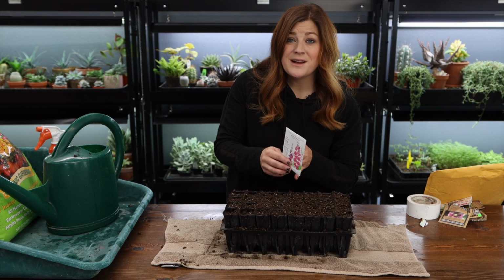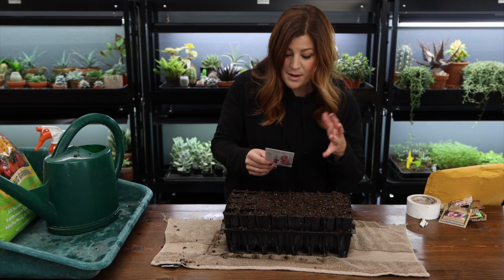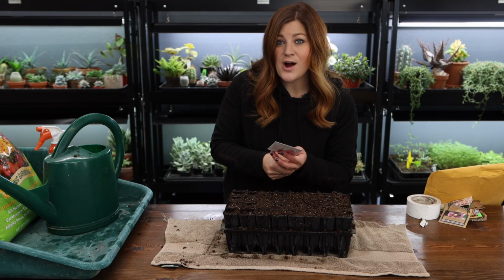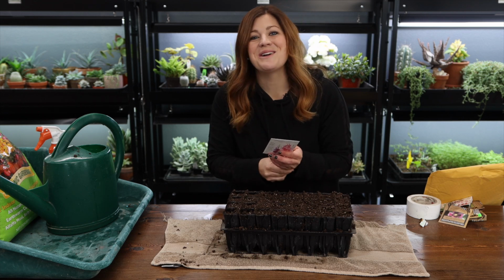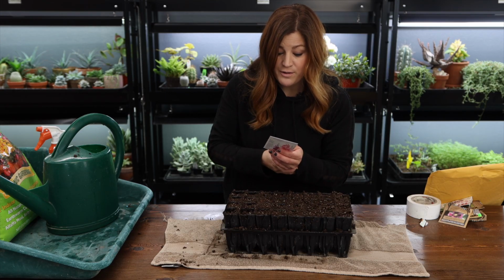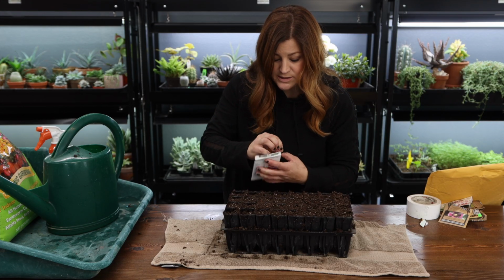So this verbascum grows 2 to 4 feet tall. It's a zone 5 through 8. Deer resistant, drought tolerant, and a couple of interesting things that I read on the back was that it used to be called candle wick because they would dip the stalks in wax and use them as a torch. I think we should try it if they grow. And then the dried stalks with seed pods are really interesting and are great for dried arrangements or for the winter garden. So anyway, let's get these in and the seeds pressed into the soil surface.